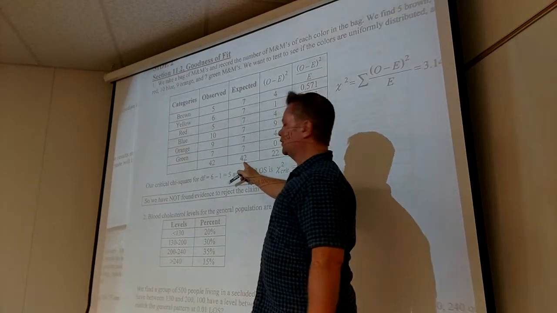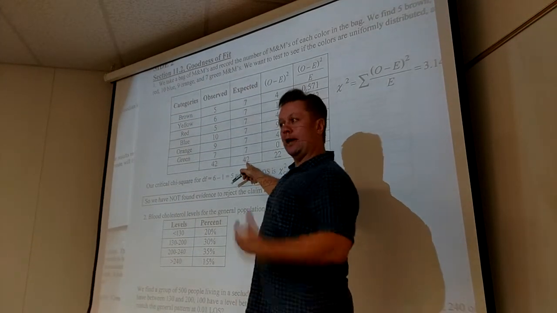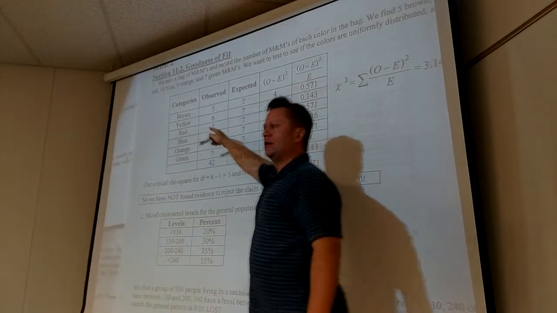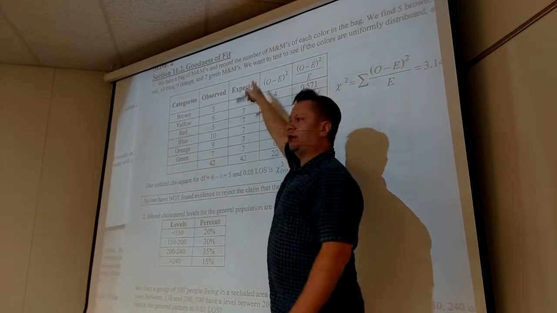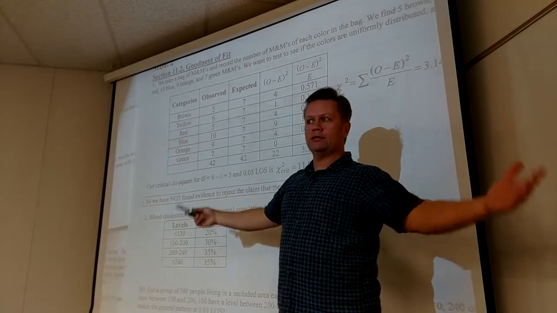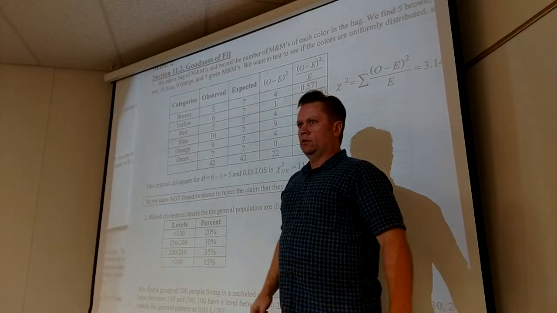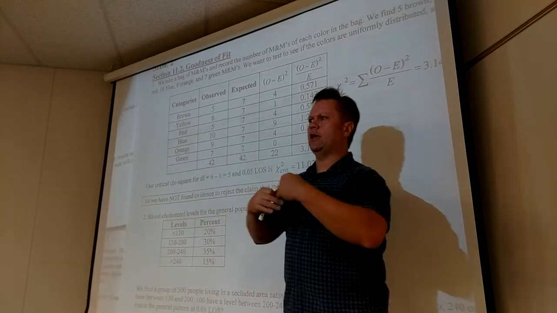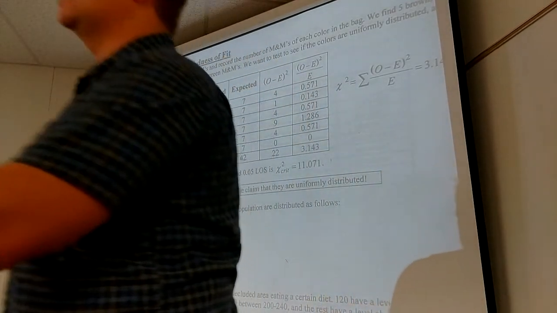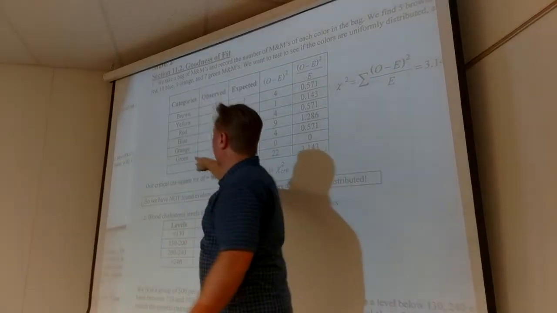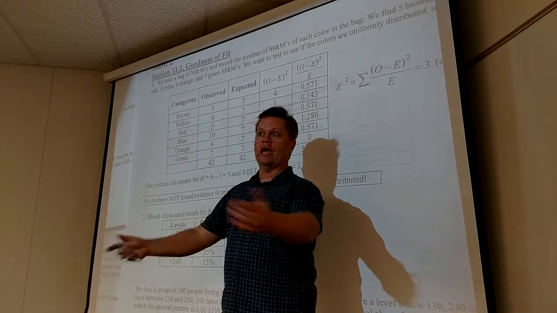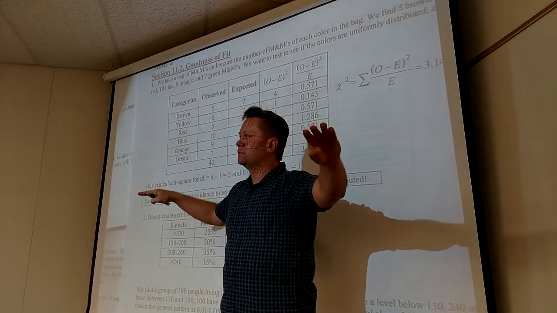This column is what I expect. If I have 42 M&Ms, and I expect it to be uniformly distributed across the 6 colors, of course I'd expect 7 per each, right? 42 divided by 6 is 7. Let me stop here for a second. So if I say we think it's uniformly distributed, you take the total and you divide by how many categories there are, because that's what each one is going to have if they all have the same amount.